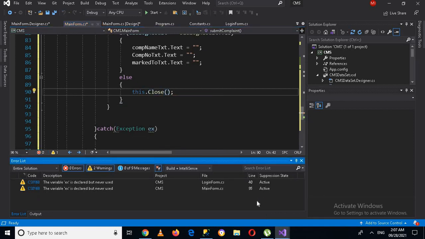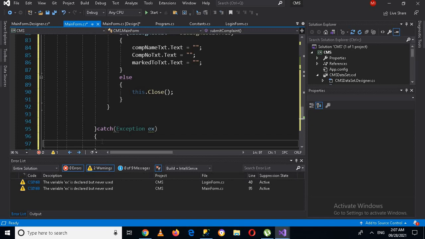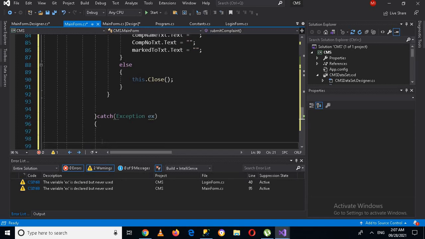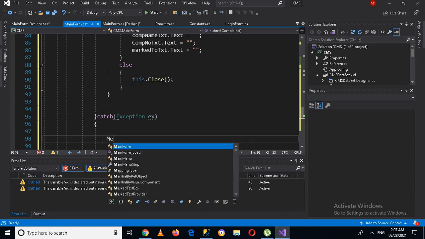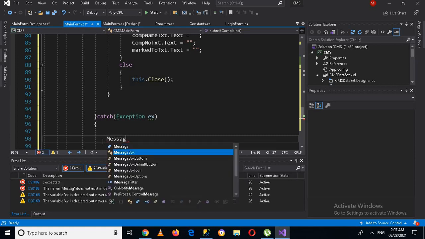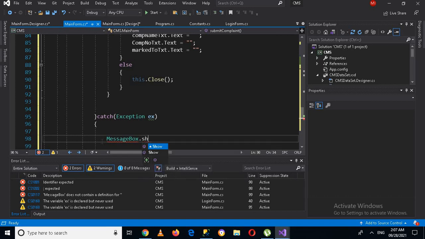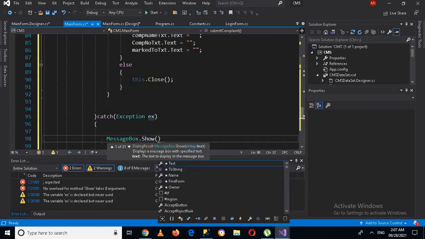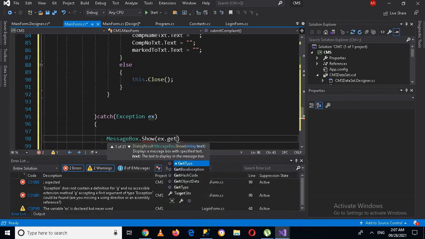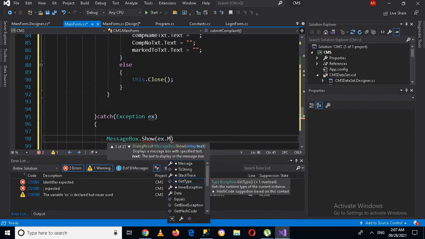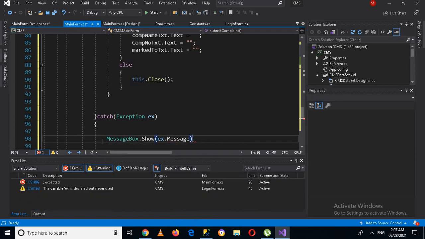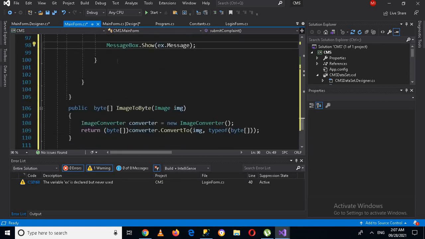Now if he selects no, so we will close this form. So this dot close semicolon. Now if exception occurs, so we will show the exception. So we will use message box dot show.